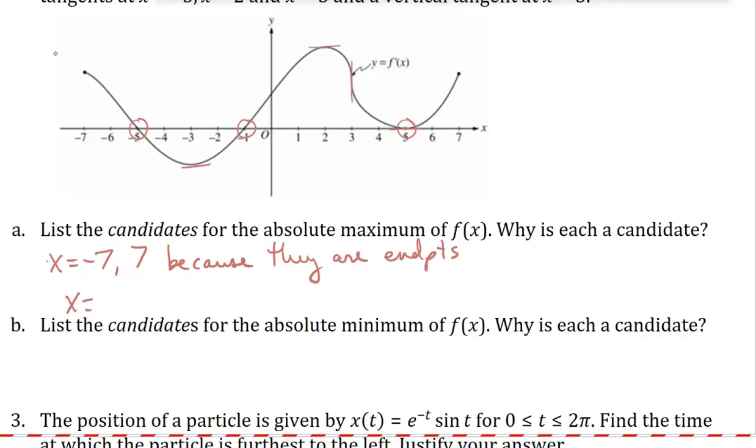Now, technically, because in 5.4 we talked about how on a minimum the derivative changes from negative to positive, we can omit the -1. I mean, technically it's a candidate, but we know that it's not going to be one of the possibilities. So if you just want to give the other ones, that's fine. But at least we definitely have to have -5. And I'm actually going to list all of them, -1 and 5. And I'm going to say because f prime equals 0.